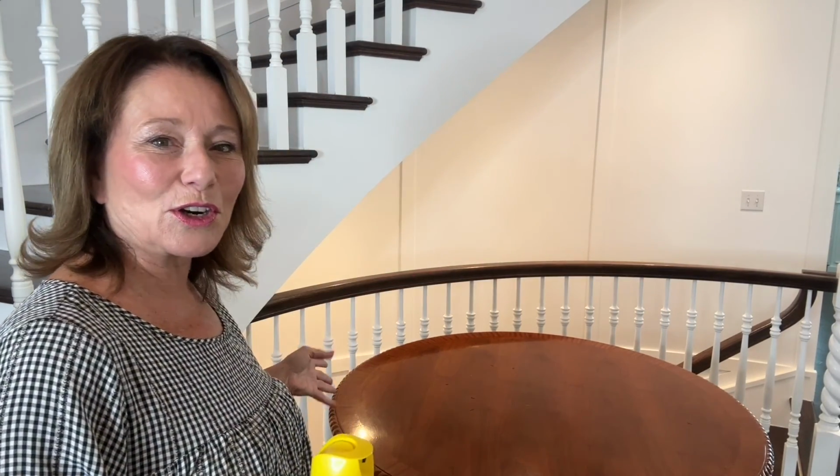And I think a lot of people that have rotundas will typically put their table, especially if they're doing a round table, which of course I am. You've seen this before. It's been here ever since we moved in. I thought this is the perfect table. It fits the curve here and I love it. But it's not centered. If it was centered, we'd have to be walking around it all the time. And I really do like to think practically.